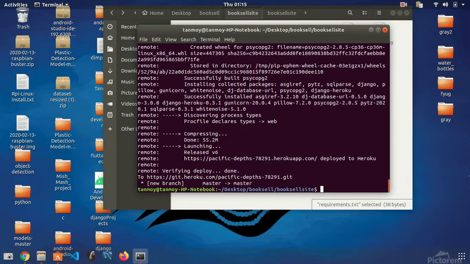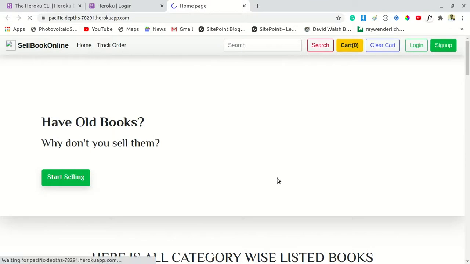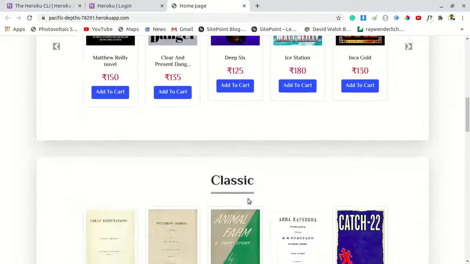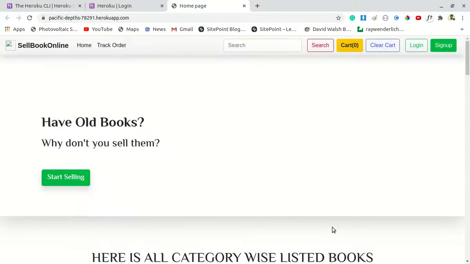So our Django app is ready now. You just need to type heroku open to open the app. Now you can see the application is running on our Heroku server. So thank you guys for watching this video.